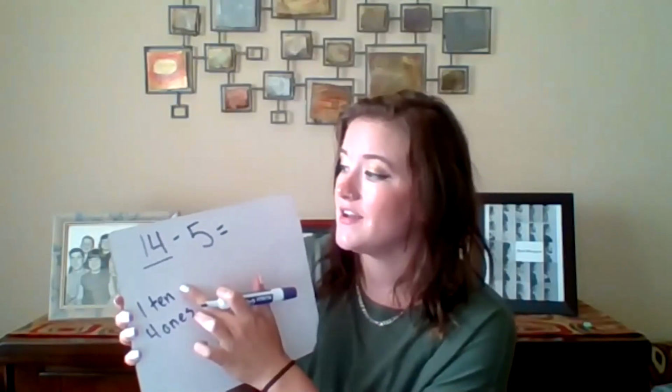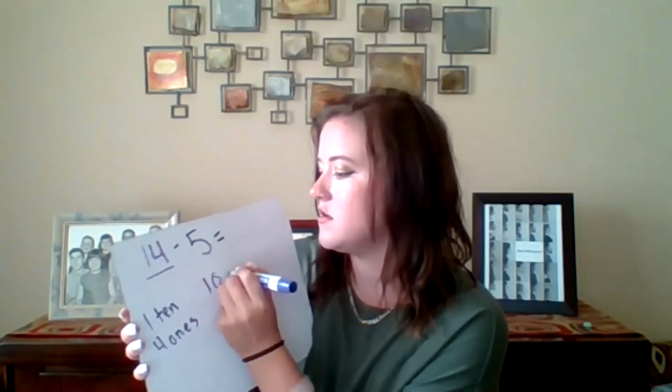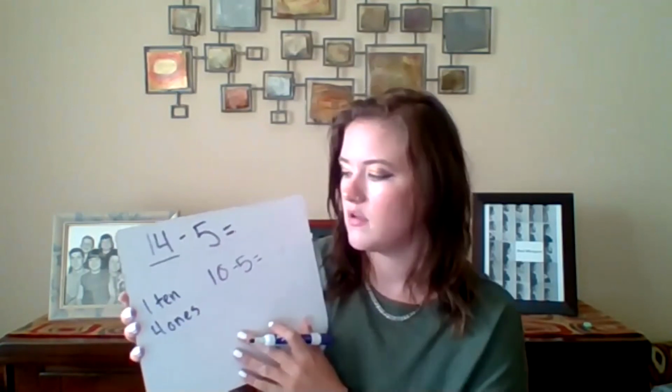Nice job. So now what we're going to do is we're going to take our 10 and we're going to subtract 5 from it. So here we go. 10 minus 5. So we know, because of our math fluency, 10 minus 5 is 5. Nice job. Perfect. So we used this, we found our answer, but what do we have left over here? We have 4 1s still. So what we're going to do is we're going to take this answer, bring it down here. We're just going to add 4.